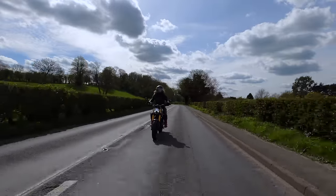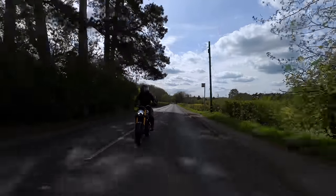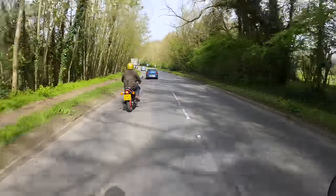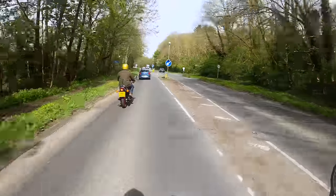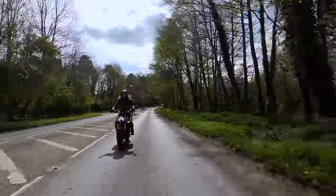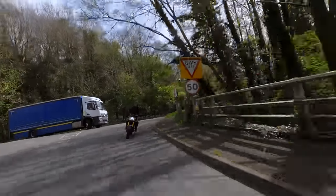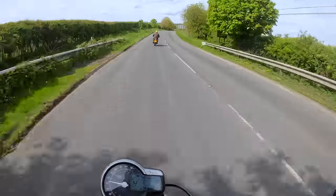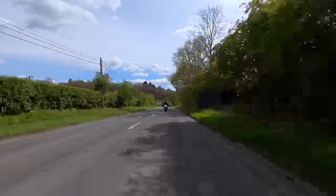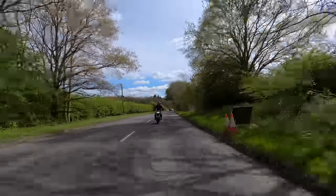I really enjoy riding this bike — it feels very free and so comfortable to ride. Nice riding position; you could sit on it comfortably for hours. It's not tiring on the wrists, arms, anything really, which makes it comfortable in any sort of scenario. I like riding the little back lanes — it's easy to just zoom about and it's enjoyable because it is easy. The engine can be a little bit buzzy and it's slightly snatchy, but it's a 400 and that's sort of what you expect — part of the course for this bike.